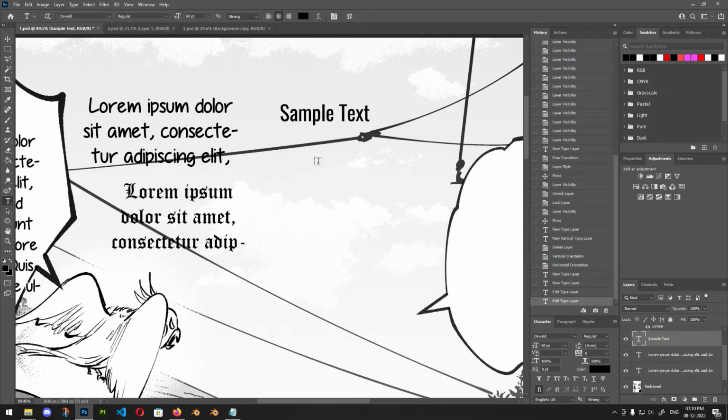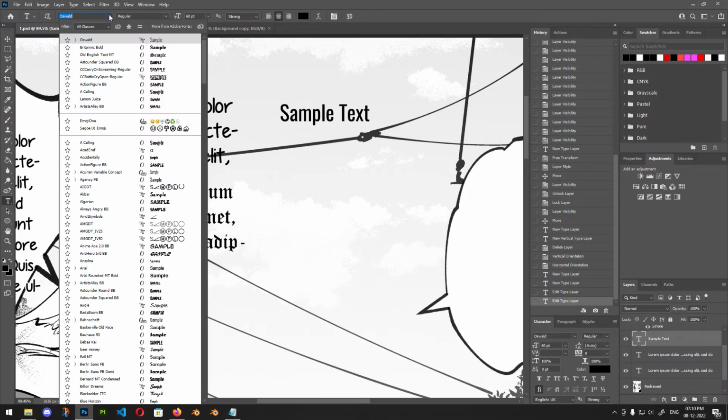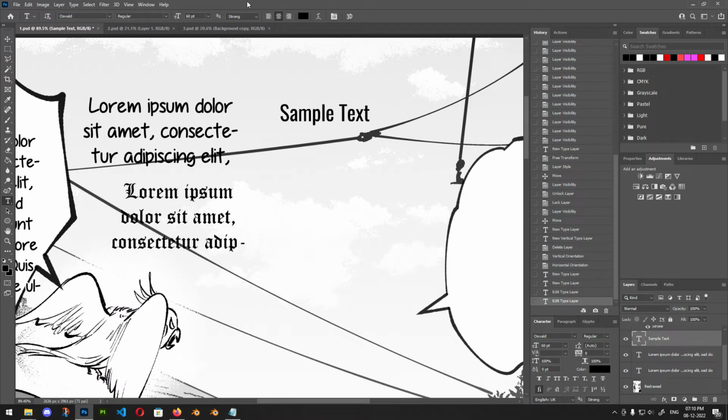We can customize the font to whatever we want in higher quality, and we are not just limited to Faux Bold and Faux Italics. I don't have any font through which I can demonstrate it, but yeah, it can do it.